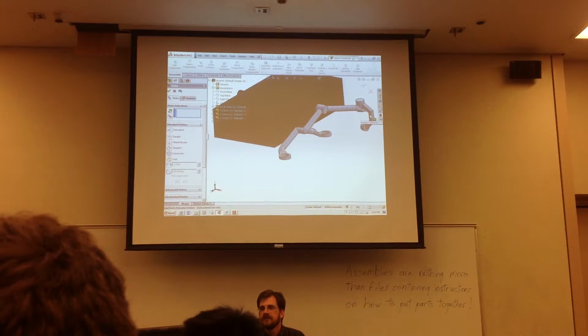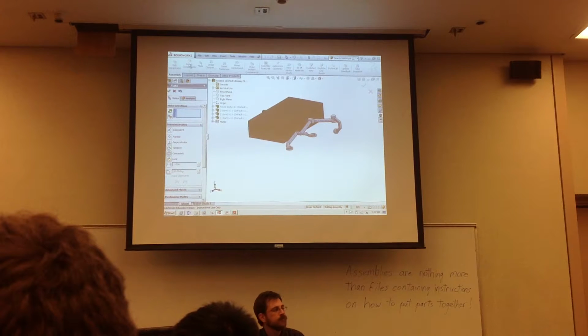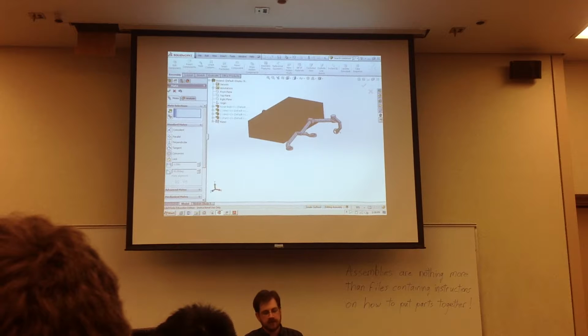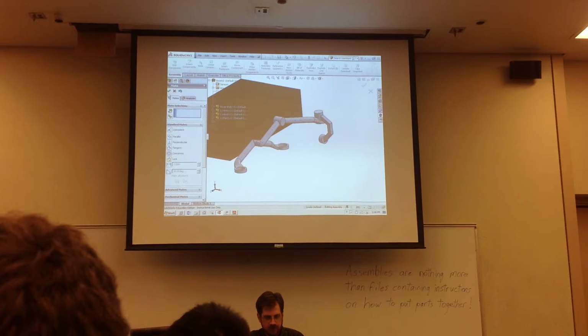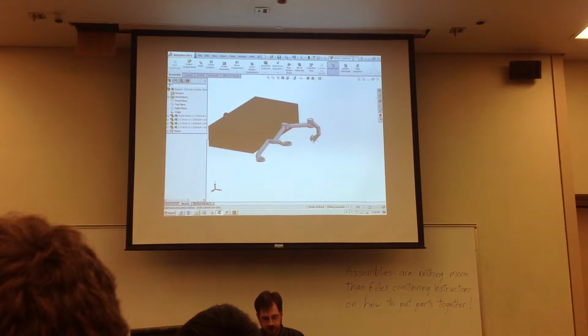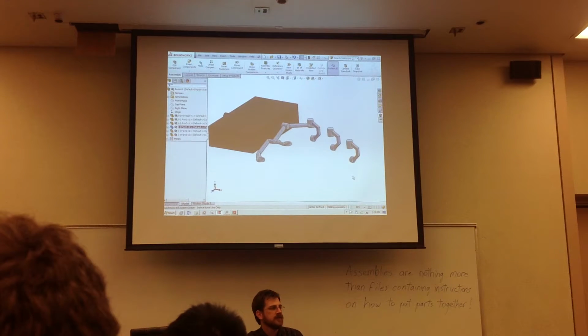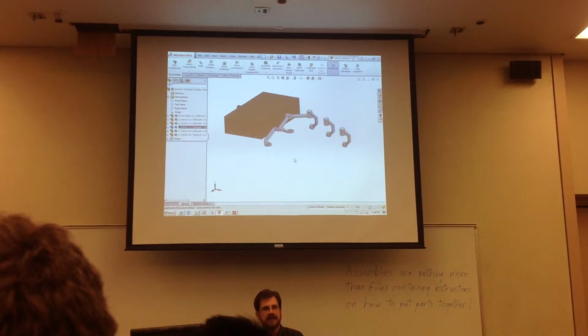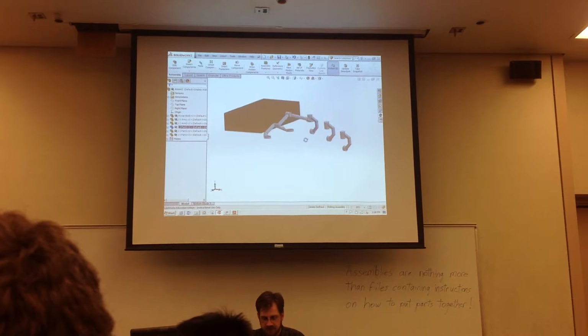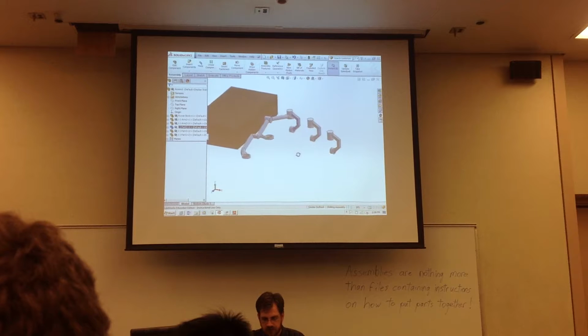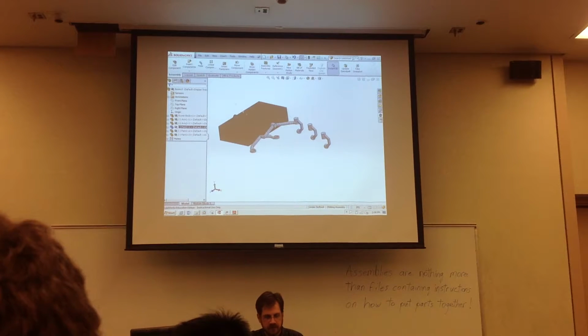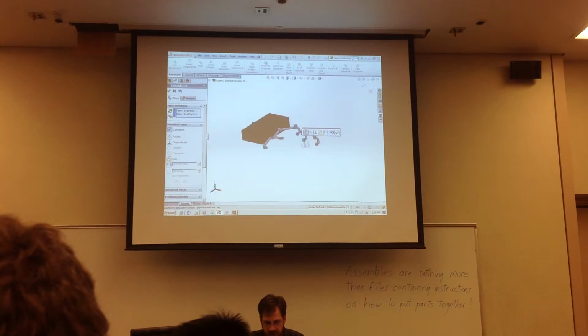Insert the same part. Very good. I could go back to the insert component button and just bring it in just like I did the first time. Here's another shortcut. If I close out of the mate box and hold down Control and click and drag a component, that will duplicate that component. Okay, so just hold down Control, click and drag, that makes another copy of the component. So you can very quickly bring in additional copies of the component just by holding down Control and clicking and dragging. Okay. So we'll mate those two the same way.